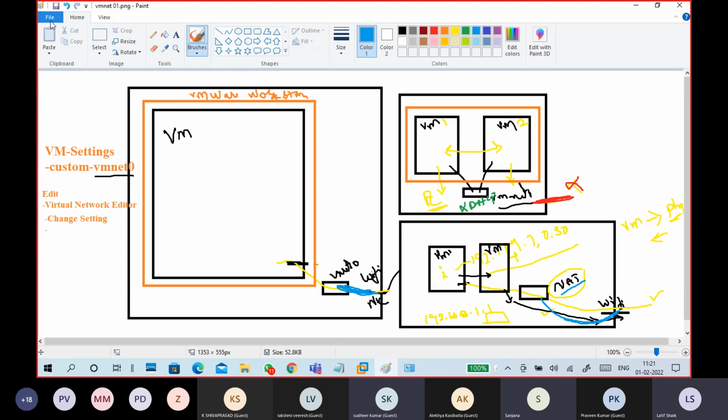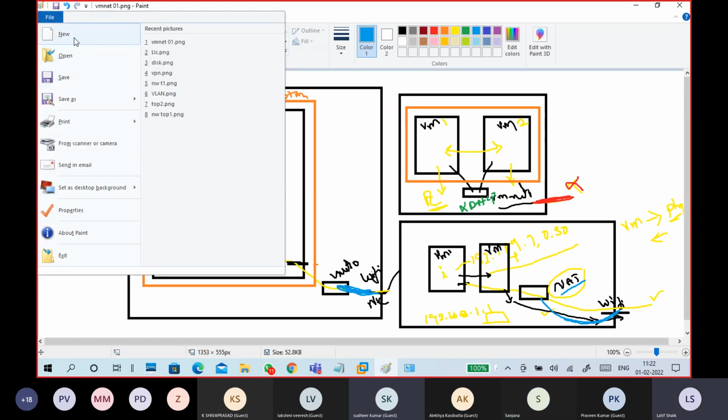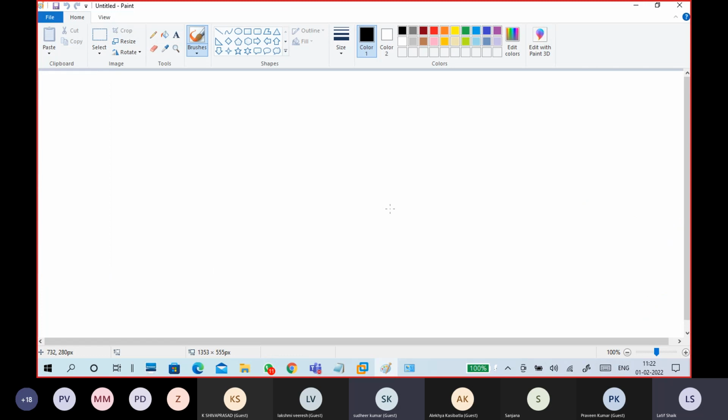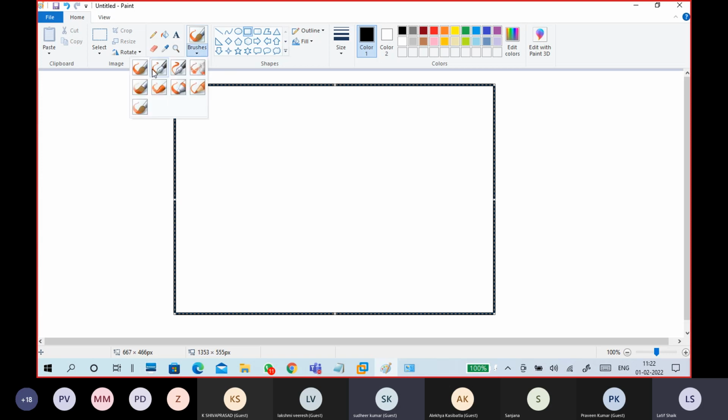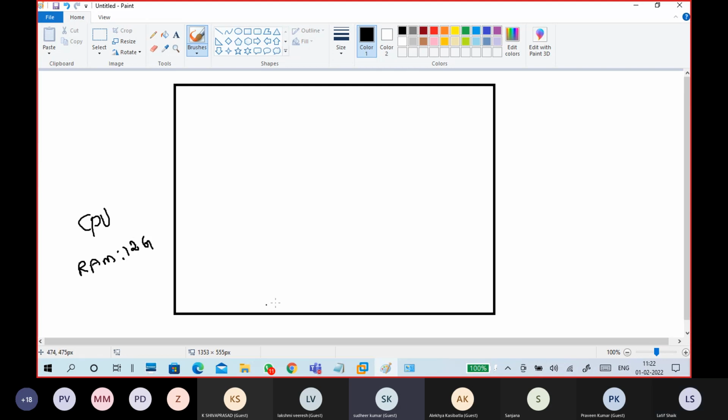Okay, guys, look here. This is also very compulsory. A lot of people will have a doubt. See this, this is my physical machine. I'm telling you about my physical laptop. I have a CPU and I have RAM in my physical machine. Currently I'm talking about physical RAM. Mine is totally 12 GB RAM.